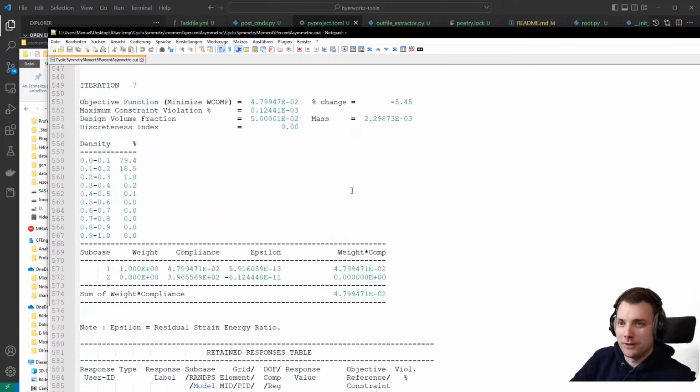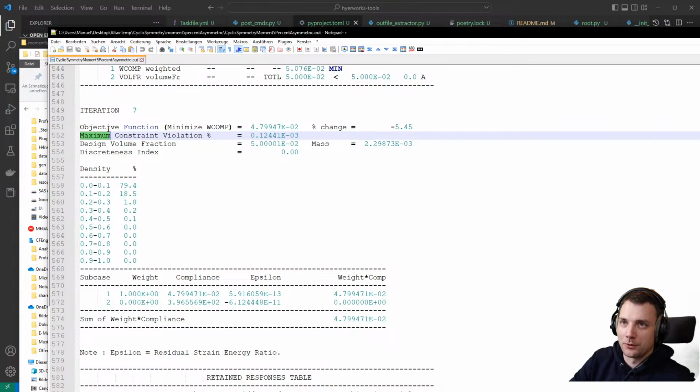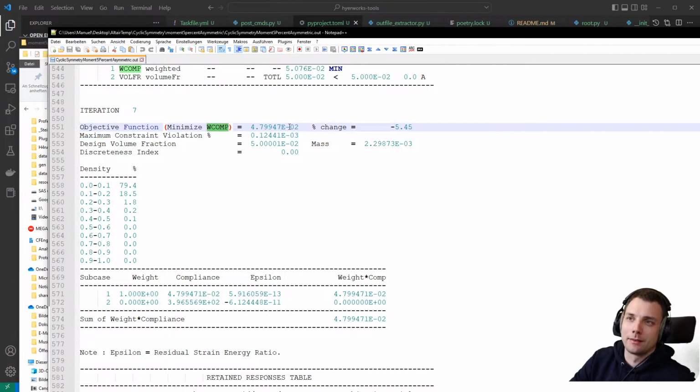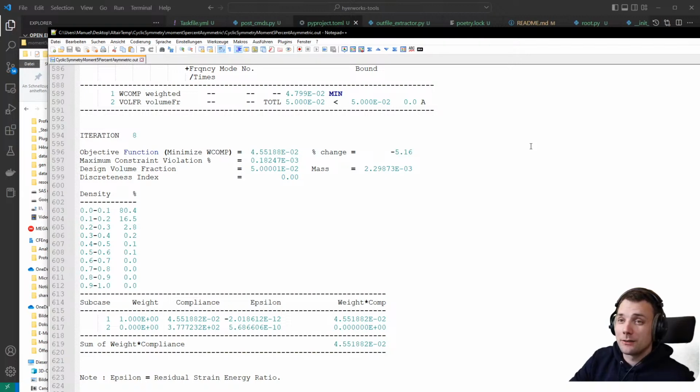So, where were we? Output file. You see this output file, and you have iterations, and the objective function, which in this case is a minimization of the weighted compliance, and you have a value here, and also the percent of change here. What I would have to do is compare those different simulations.